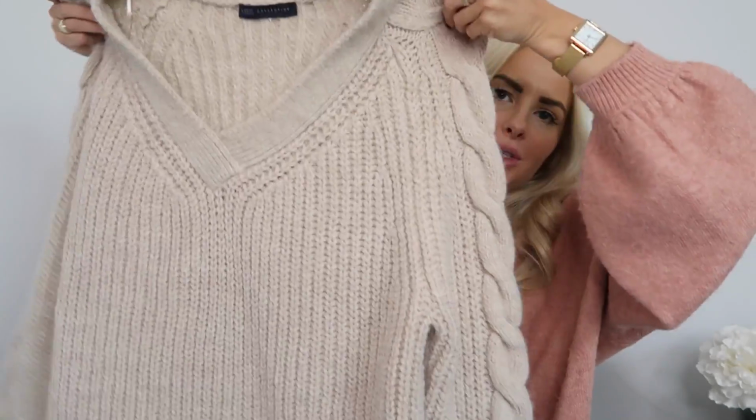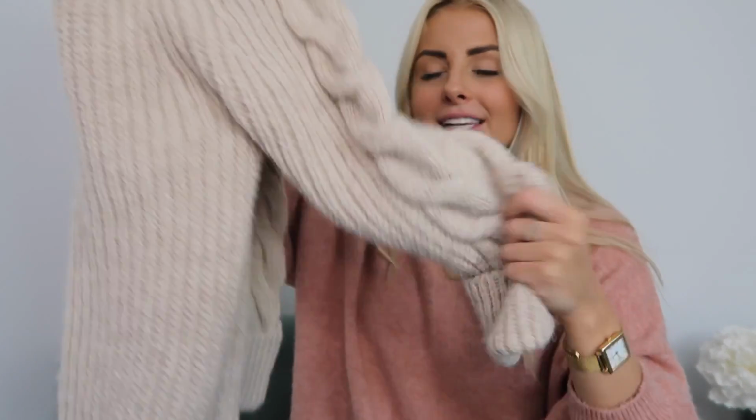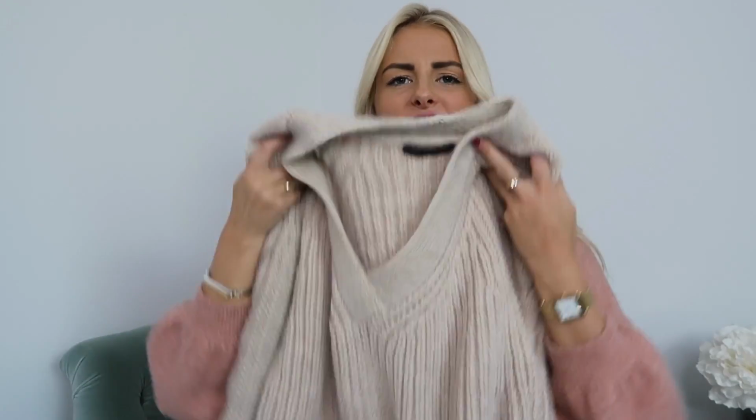So yeah. And then next up from M&S, I've already worn this. Actually, I've already worn quite a lot of the things there. It's this V-neck jumper. Now, you saw that I tried one on in Mango and it just fitted really horribly. It was all bulky around here and stuff. This fits so much nicer and it's so soft. Honestly, I can't even explain to you how soft it is, and there's no wool in it, so happy days. It's got this really nice plaited detail down the sleeves. And it's V-neck, and it's just nice and chunky and weighty, and I'd say it's an off creamy beige colour.